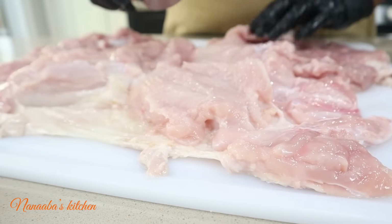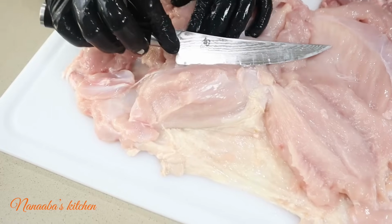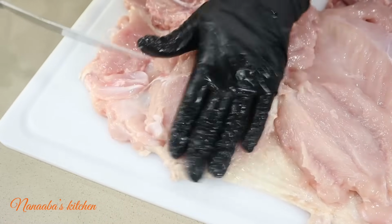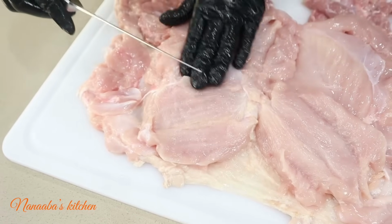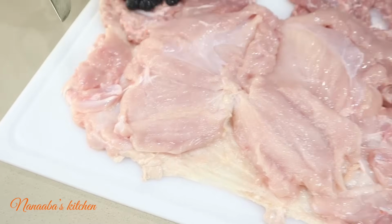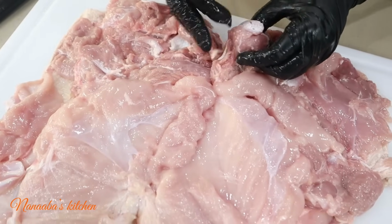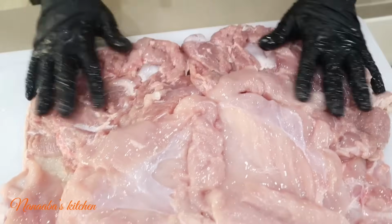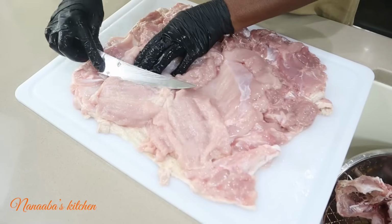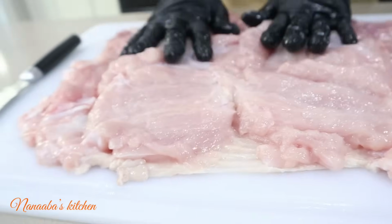Now we're going to flatten the whole bird. And we do this by first spotting any areas where we have mounds of flesh or meat, especially in that breast area. It's very meaty there with the white meat. So you will slice the meaty area toward the less meaty area and then fold that slice over and voila, it's all flattened. Now I'm demonstrating how you will need to overlap the turkey in certain areas, especially when you are stuffing it. So yes, I'm still trying to flatten everything and now it is ready for stuffing.